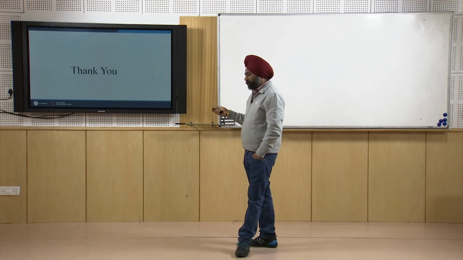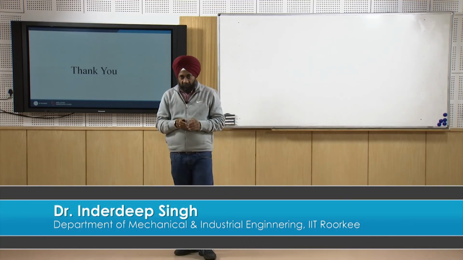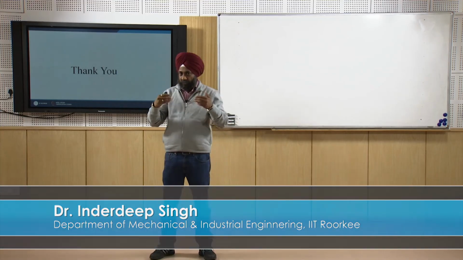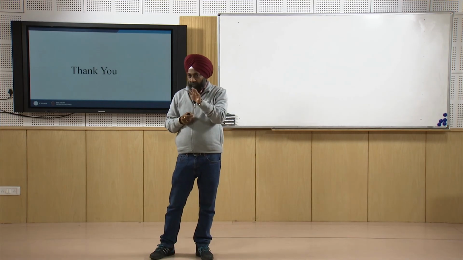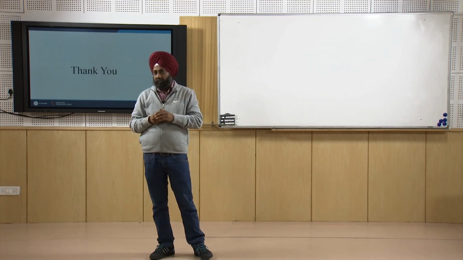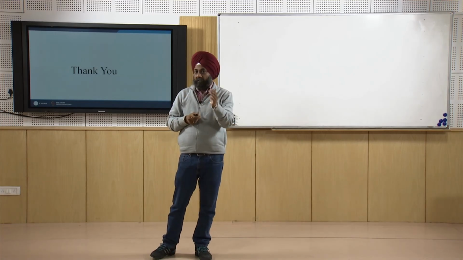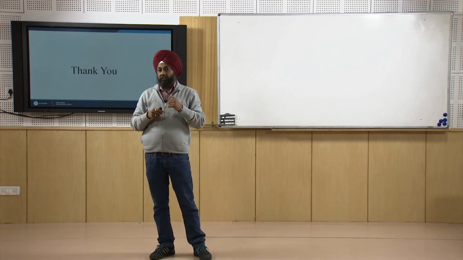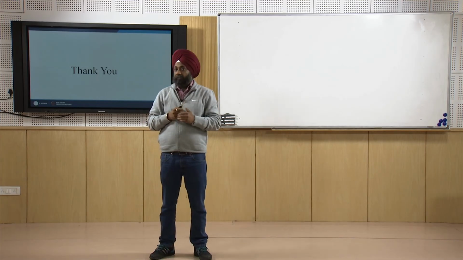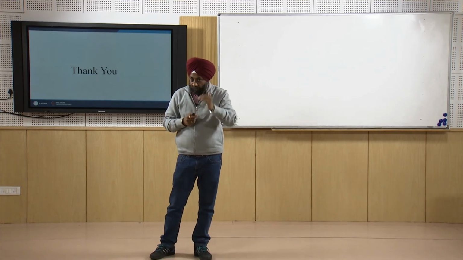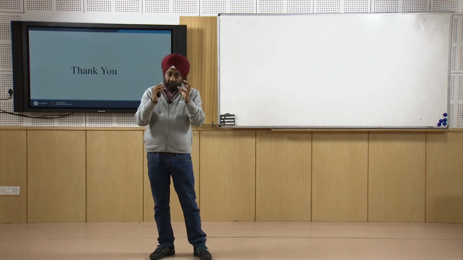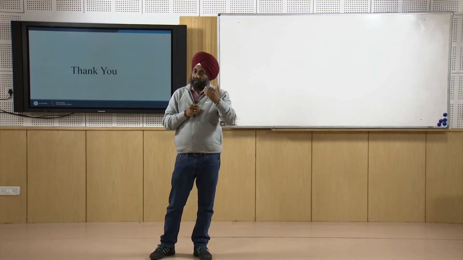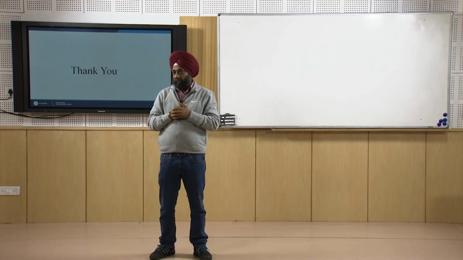So with this, I think we come to the end of week 1, in which we have taken 5 lectures, or we have discussed 5 different aspects of product design, starting from the need of the product design, to the product life cycle, to the product policy of an organization, to the product design process, and finally the factors or the characteristics, or the objectives to be taken into account when you are designing a product. In today's class, we have seen the various steps of the product design process, and the various factors, or characteristics, that we need to take into account in the context of product design. So with this, we come to the end of week 1.